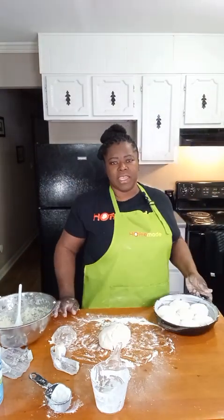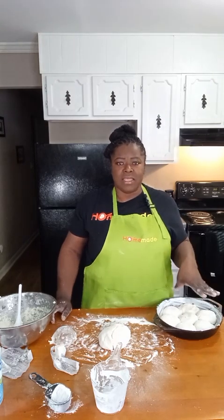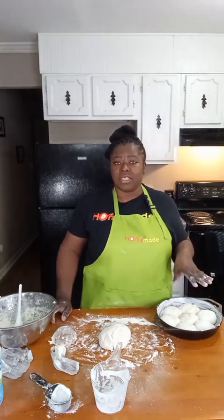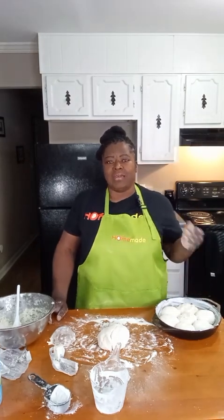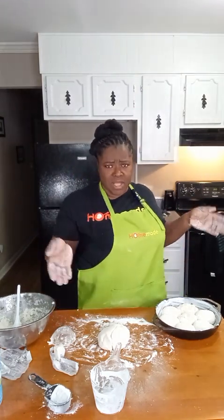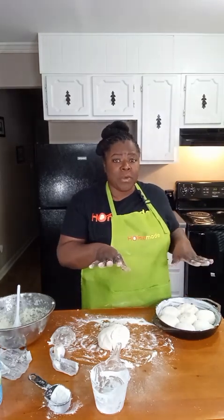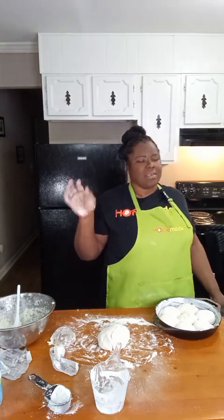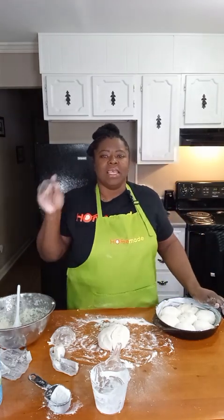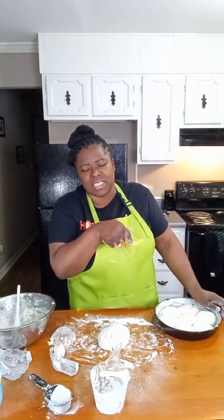I have my oven preheated to 355 degrees. I am going to put these in there, let them cook for about 15 minutes. Once they cook for about 15 minutes, the top should brown. If the top has not browned, I do like to place my oven on broil just to brown the top of my biscuits. Once they brown, I like to pull them out, melt some butter, pour over the top of them, let them rest for a few minutes, and then eat them. Now, while they're cooking, I am going to come back and show you how to make the easy sausage gravy. So let's go ahead and put these into the oven.